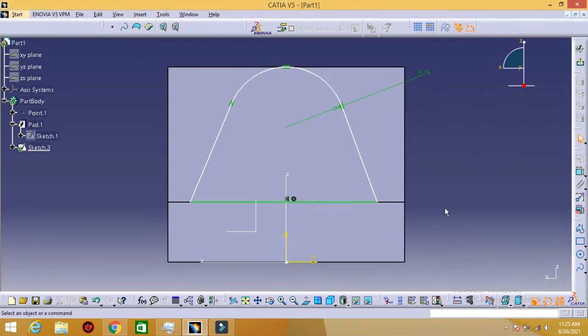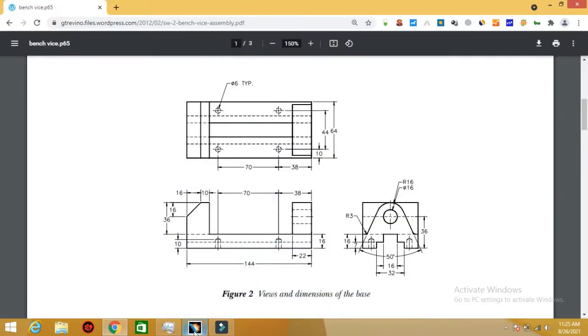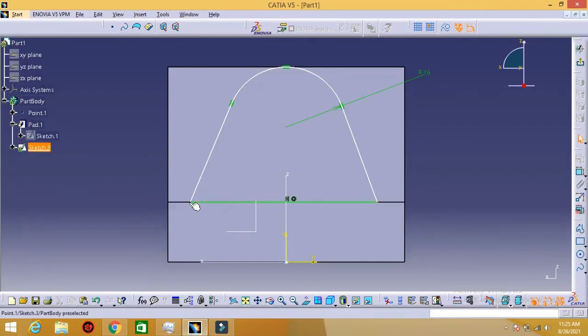Okay. Now this relation symbol you see. I selected this relation, that is tangency. Now what else are there? What else do I need? Okay, this 3 mm will do. We can do it here in sketch, we can also do it in 3D view. Let me do it in 3D. Let us see what else is needed.